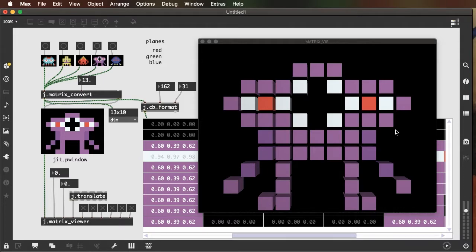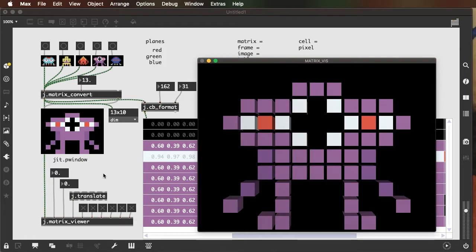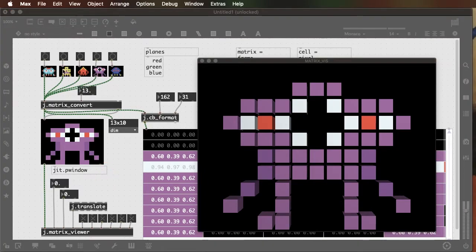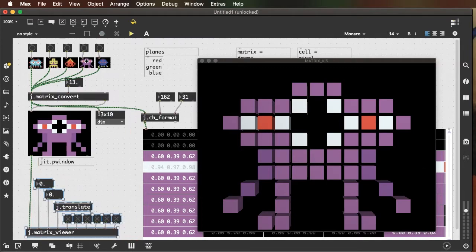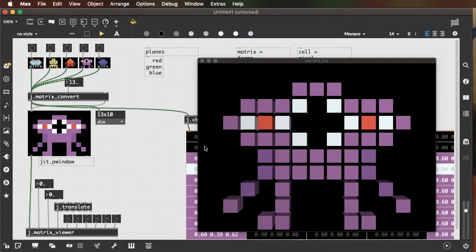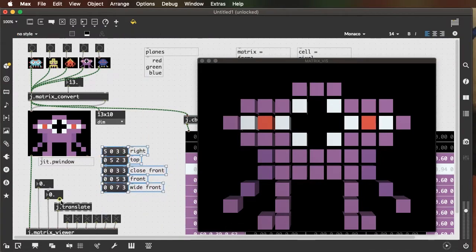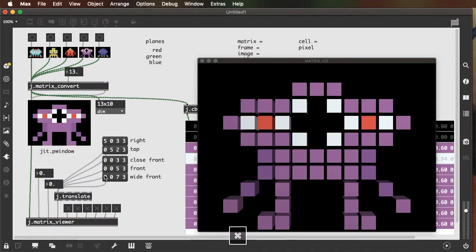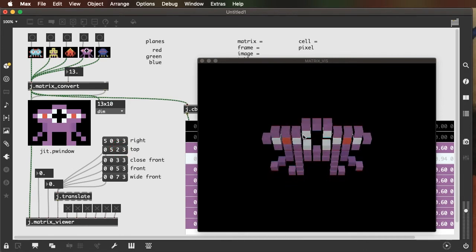And what I've done here is I've taken the matrix and I have spread it out and made cubes out of every one of the pixels so that we can see more clearly what I mean by planes. Red, green, and blue being separated into planes. So we can create some camera views for our j.translate. Create a little screen landscape here. And we're all familiar with j.translate from the animation tutorial. I'm just using this to move my camera around so that I can go to a wider front view or a top view.